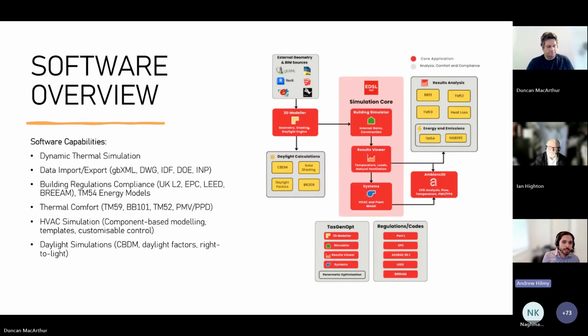So there's so much that you can actually analyze with TAS, but the important thing to know is that all of our core applications have an API, a programming interface. That basically means that anything you can do with the UI, you can automate programmatically. And this is where TAS GenOpt comes in. We have a number of utilities that use our core applications via this API, and TAS GenOpt is one of them. It's an optimization tool that allows you to vary parameters in the core applications and try and find an optimal result. So Duncan's going to go through that now in a bit more detail. I'll hand back over to you, Duncan.